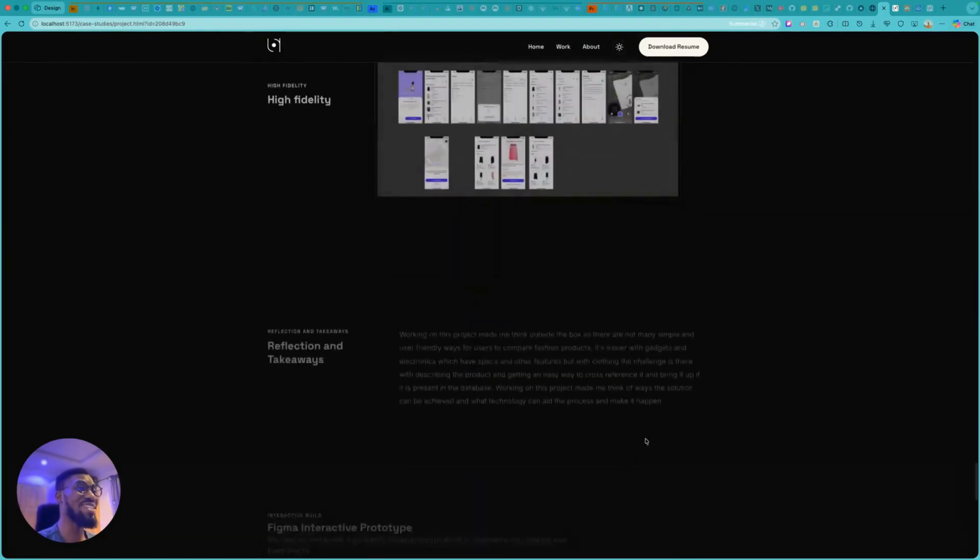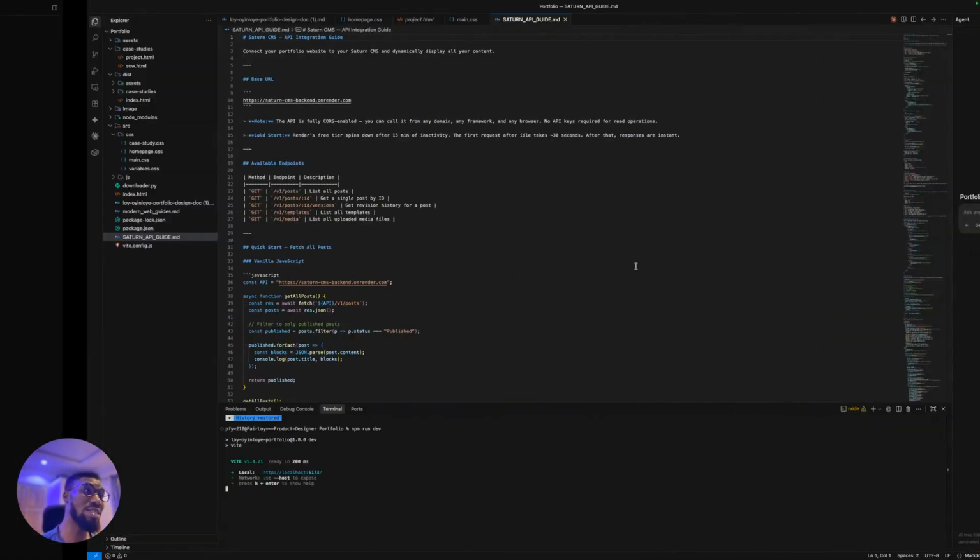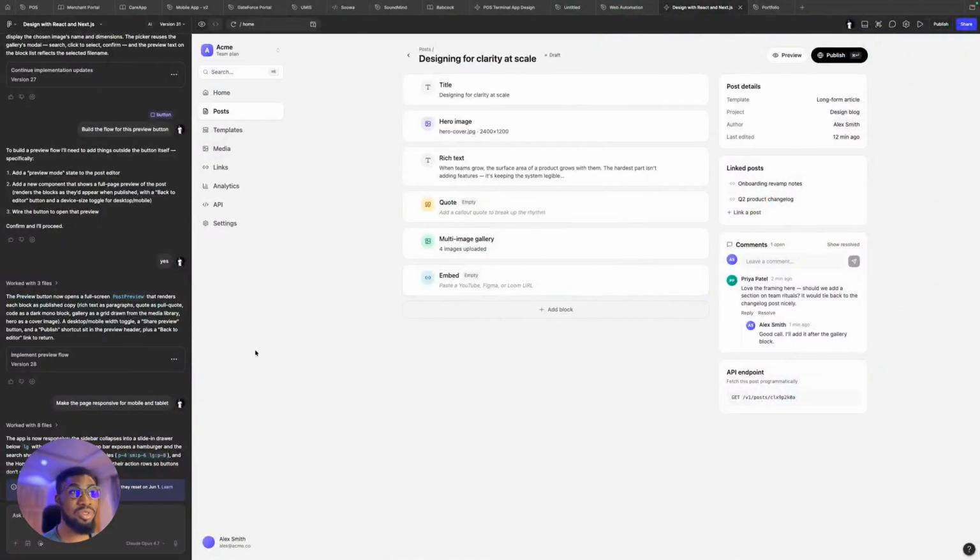I can't wait to finish this and publish the entire thing and post it. And the thing I'm most excited about is that I didn't have to design anything. Like, I didn't have to design this at all. I just had to provide the screenshots, and then Figma Make built everything out.